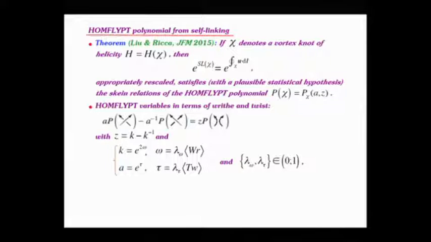Okay, so what we have from the main statement as an immediate result is that we can consider this skein relation. And if we consider the skein relation and do all the algebra there, we can relate these two variables, A and Z, to A to the twist and Z through K to the writhe contribution. Twist and writhe of what? Well, I put there an angular bracket, and I refer here, you have to be patient, at the end you will understand very well what I mean.